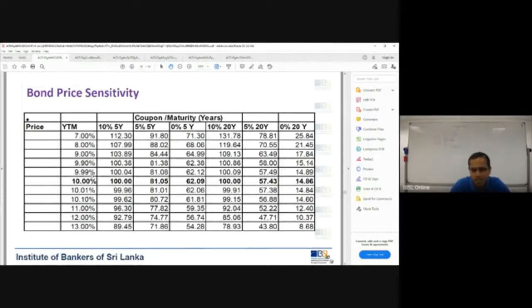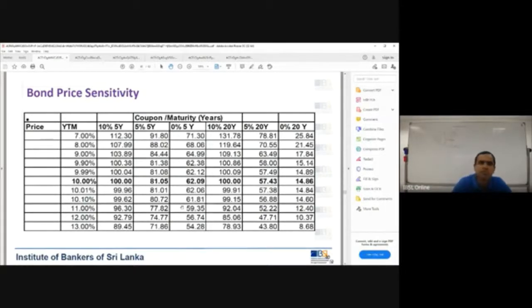Now, when interest rates drop, the price of this bond keeps increasing, if you notice, right? When you go from 10% all the way down to 7%, the price gradually increases. That is the case with all the bonds. Whatever the yield you use, as you keep lowering yield, the price keeps increasing, whereas as you keep increasing yield, the price keeps dropping. So that is consistent with the bond price and yield relationship: lower the yield, higher the price, and higher the yield, lower the price.